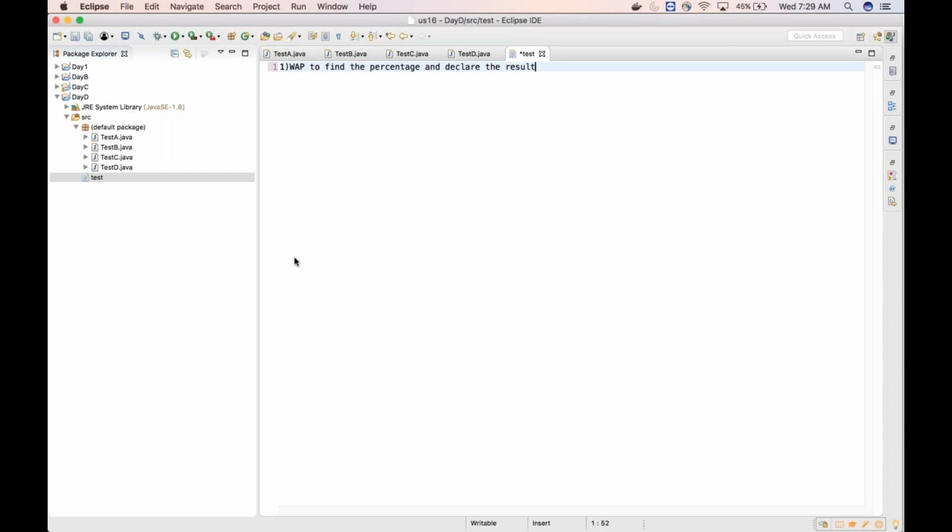Write a program to find the percentage and declare the result. You already know how to find a percentage: scored marks divided by total marks into 100.